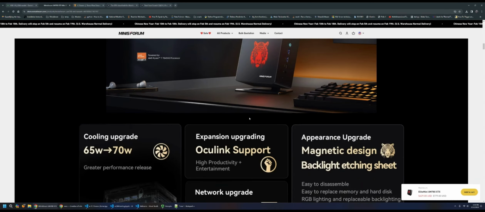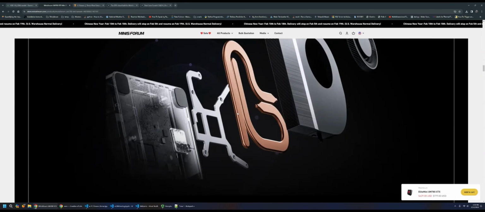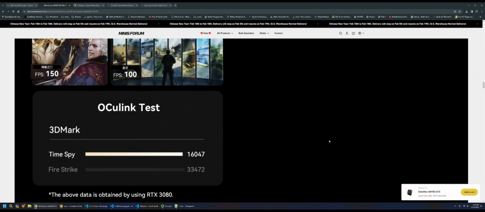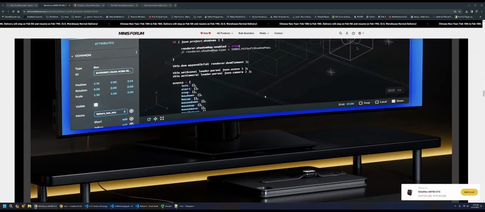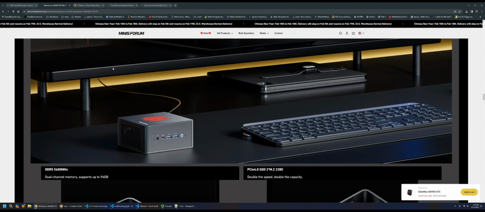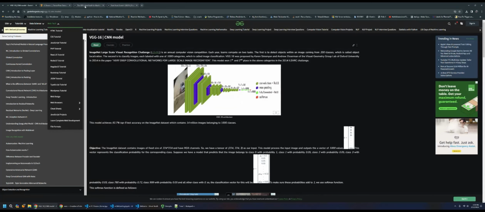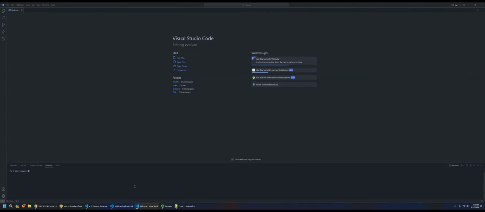The reason why I chose this machine is because it allows for eGPU support, external GPUs via the Oculink M2 connection. I don't have that installed. It's just the 780M out of the box chip, which has the RDNA 3 architecture. So that's the machine, that's the data, that's the model. Now we'll get over to the programming side of things.